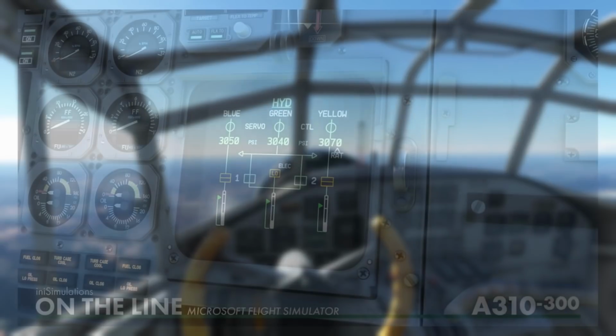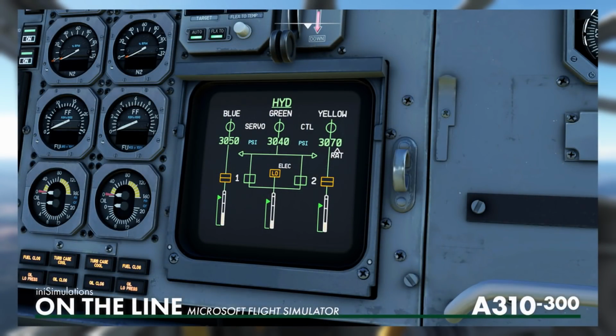Now moving over to an awesome screenshot from the cockpit and some information. This photo is clearly showing that it works in the simulator in terms of avionics and systems to a good standard. The great thing about the A310 is that the cockpit is a blend of old and new, my favourite type really. Not necessarily everything glass cockpit, you've still got some old gauges in there, and I kind of prefer it like that, I've got to be honest.